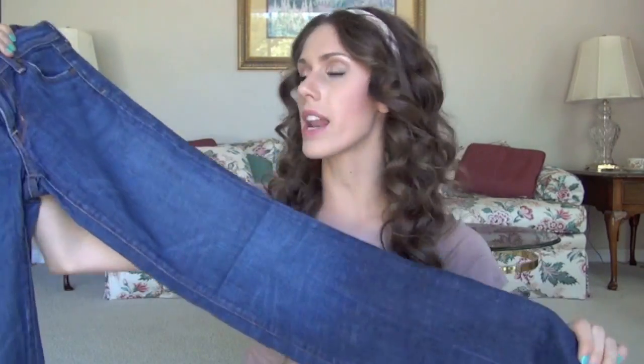The next wardrobe staple that you need to have is a great, comfortable, casual pair of jeans. Generally a boot cut or something like that, but bottom line you want them to be something that will go with anything. Don't go for things that have rips or patterns or paint, because as fun as those are, they can be a little bit difficult to pull off with everything. It may take some searching and some time, but find a pair of pants that fits you like a glove.